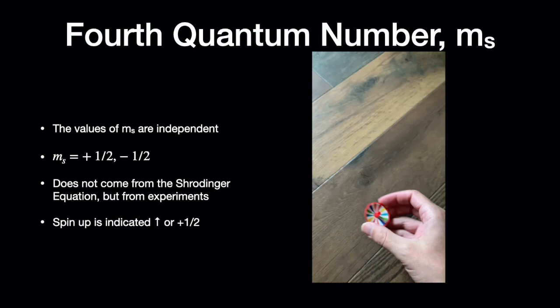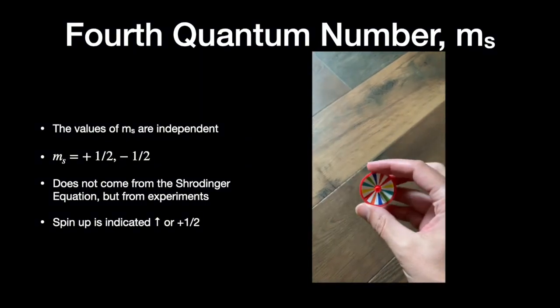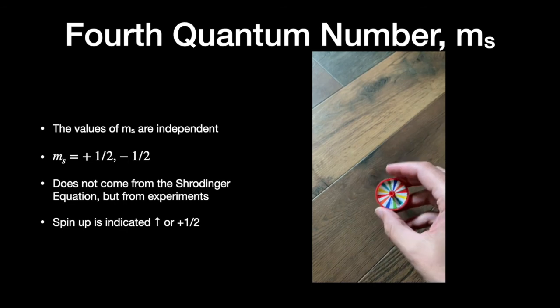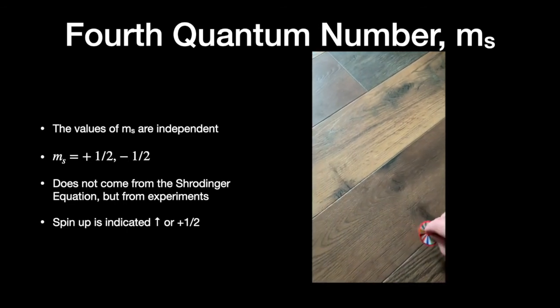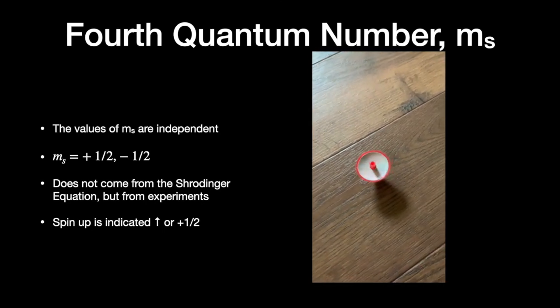The fourth quantum number is the spin, or m sub s, or s for short. And the values of m sub s are independent of anything else we've talked about. The electron can have m sub s values of +1/2 or -1/2. And you can kind of think of the electron as a spinning top. What's interesting about a top is that it can spin this way or spin this way. And just like the electron could be visualized as having a spin up or down, so can a top. So this would be like spin up, the normal way in which a top spins.